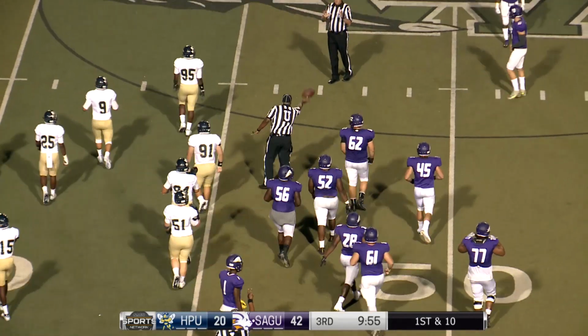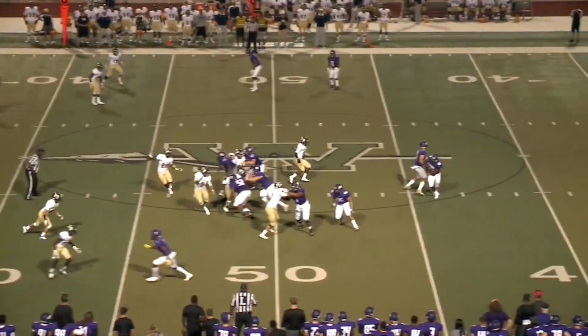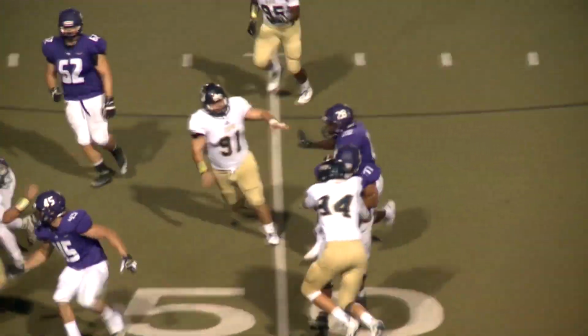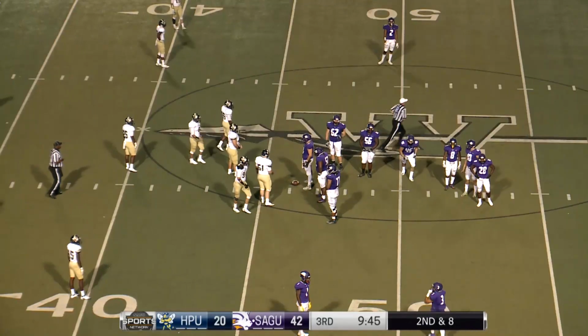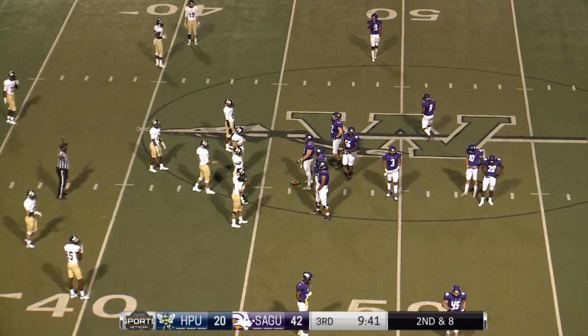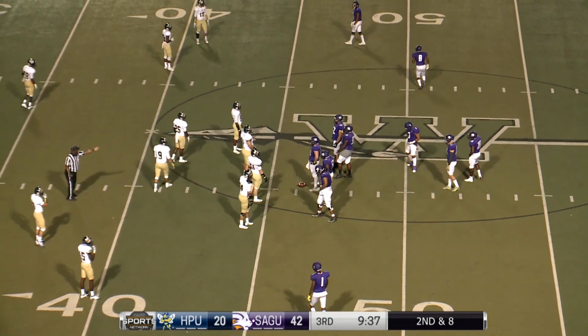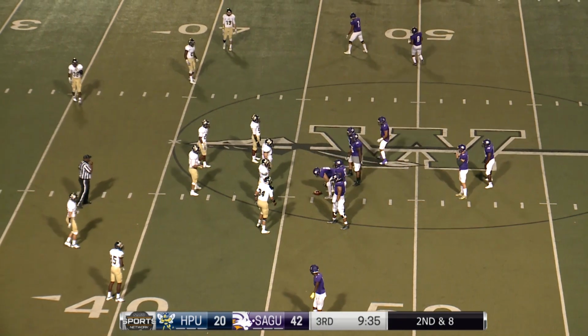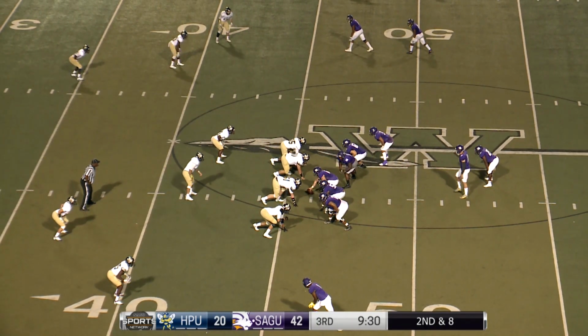And Lowry's the guy you want to string out. If you can find a way to string out Lowry, you're probably going to find a way to beat him to the sideline, as they do here, fighting through blocks the whole way, only resulting in a gain of around 2 or 3. Bickham you can't string out, and that's what keeps the defense on their toes. They have to constantly adapt to how they're playing with these 2 running backs because they're both so good, but they're both so different. There's almost no similarity in their running style.